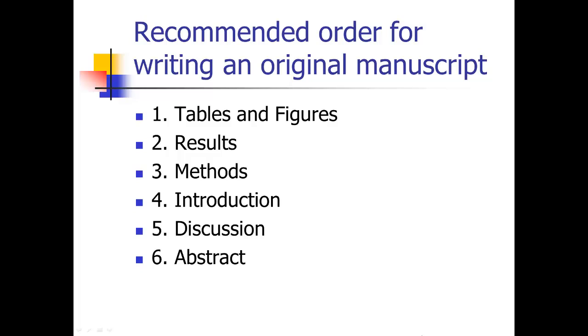And then I'll write the discussion section. That's, of course, the hardest to write because it involves the most writing. It's the most complex. I'll do that next because that, of course, comes after all of these other sections. And then I leave the abstract to write for the very end. Don't bother to try to write your abstract before you've written any of these other sections, because with the abstract you're just pulling a little bit out of each of the other sections. So it's much easier to write after you've already done them.